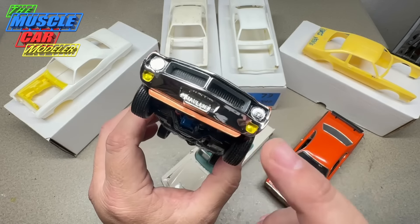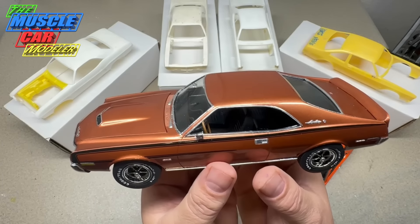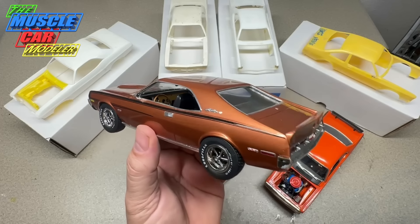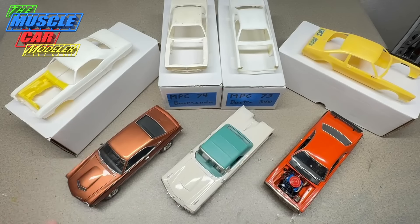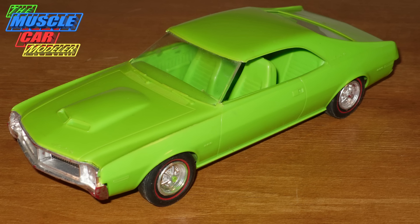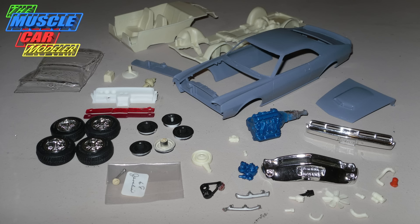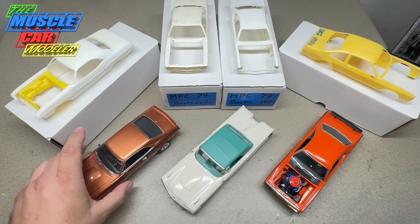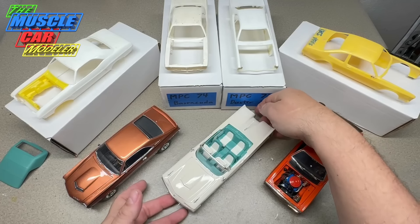The hood emblem was a Model Haus hood — more stock — and the front and rear bumpers were Model Haus as well, because the kit had race ones that didn't say Javelin. I bought a busted promo, cast the interior tub from it, and foil cast the emblems off the promo, trimmed them out, and glued them onto this one. Here's a picture of it in primer — you can see there are no emblems on the body at all.